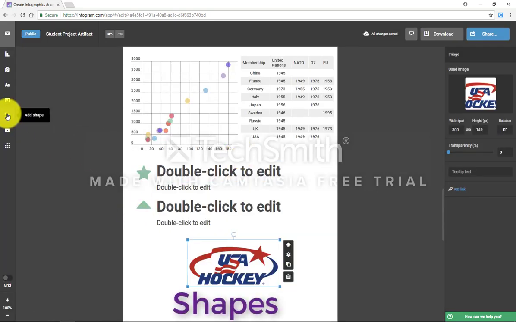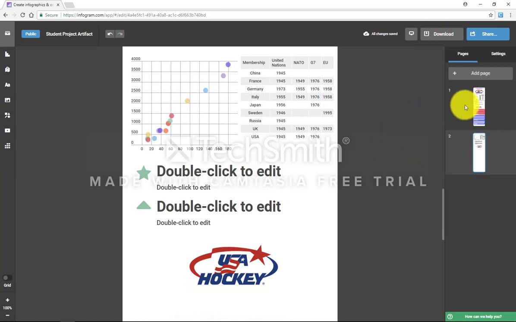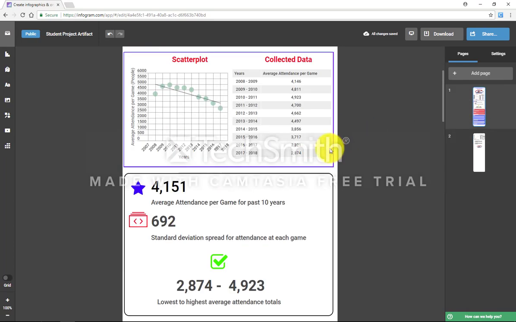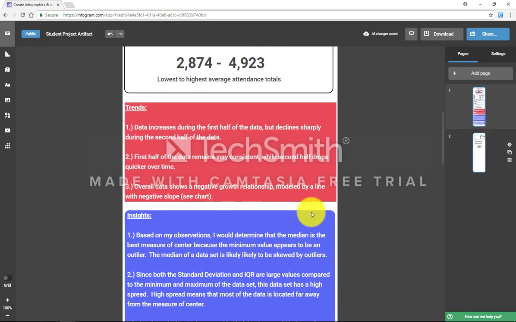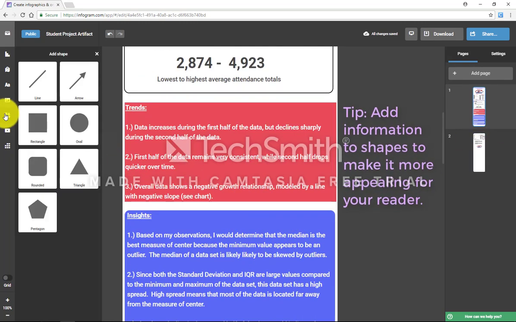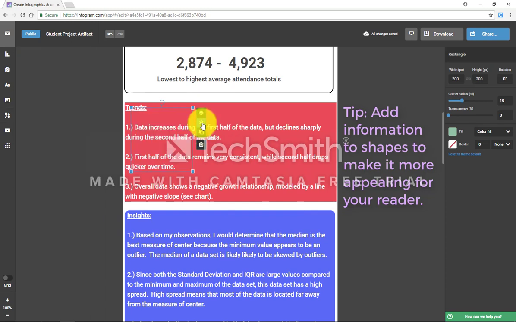Okay. Shapes are kind of cool. I added some shapes in here. You can use this to make your information a little bit more fun to read. If I go back to my example over here, notice that I have boxes and things around my data. I even put these in colored rectangles. Those were just shapes, so I added shapes in here. You would click a rounded rectangle and see how that goes in here. It's covering up my information, but I can move it behind like this, to back, and then it goes behind everything else. So now you can't see it. I can move it to the front again.